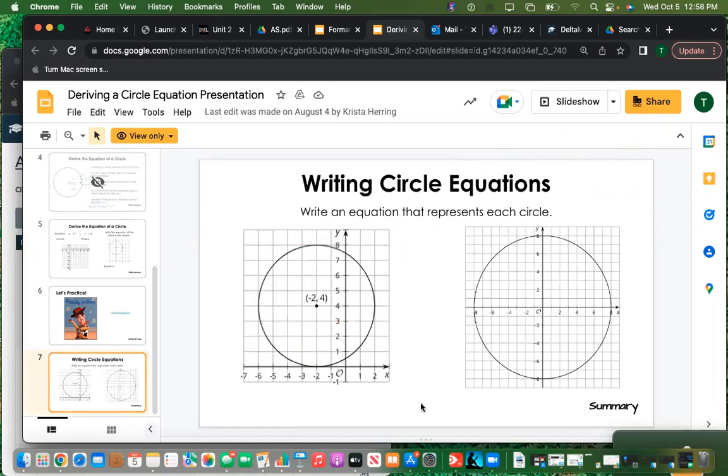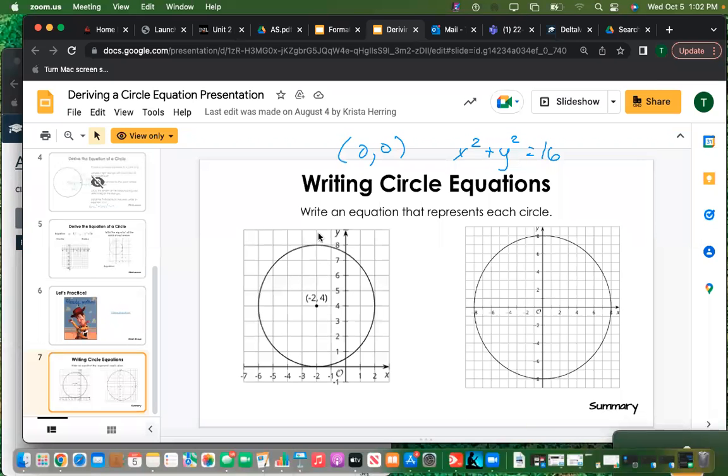All right, so take a second. You got these two problems. One thing that you need to remember is, for instance, if I have an equation of a circle that's written like this, what is the center? 0, 0. The center is gonna be 0, 0 if I have something written like this. And then my radius would be 4. Does that make sense? Because there's nothing next to it. So take a second, go ahead and work on these two problems.